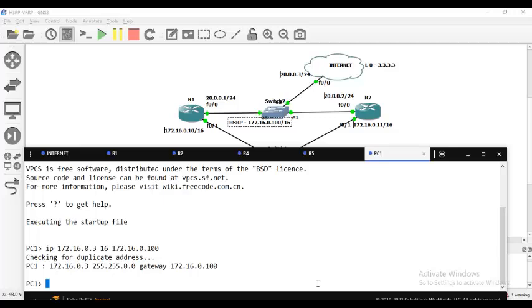It is going to be the HSRP address, on the physical interface, not the interface IPs. HSRP will form a group between R1 and R2. For that group, we are going to give 172.16.0.100. That is what I'm considering as a gateway for all the hosts down.